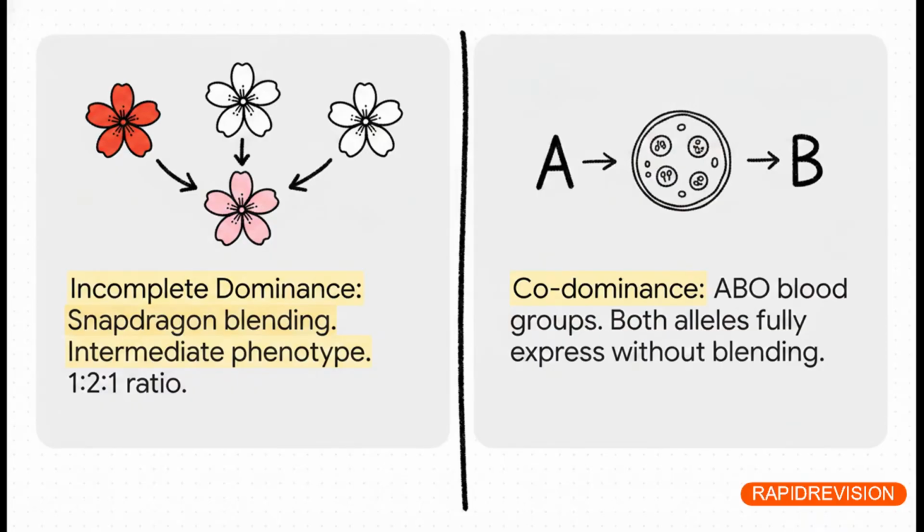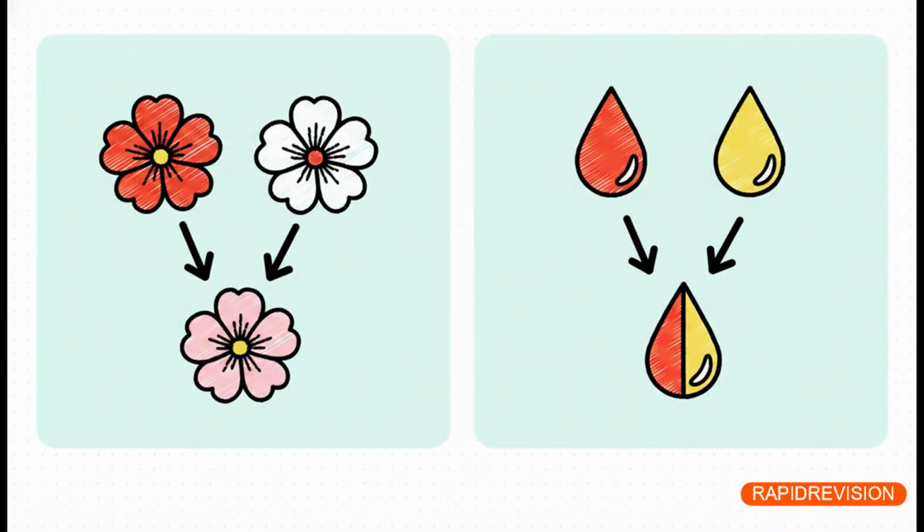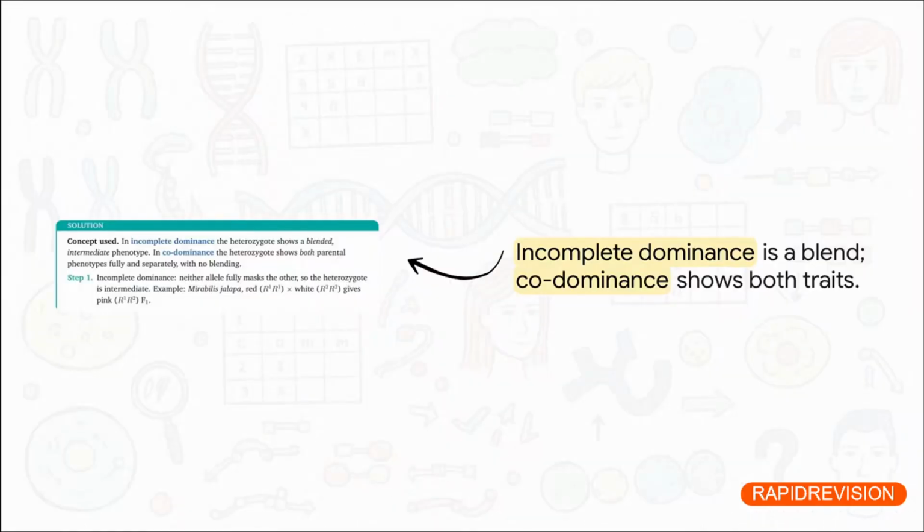यहाँ blending बिल्कुल भी नहीं होती. Alleles IA और IB दोनों fully expressed होते हैं एक साथ, creating the AB blood group. It's like both are fighting for the spotlight and both of them actually win. So what's really interesting here is the exact difference between the two. ये एक standard 2-mark NEET differentiation question है, guys. हमेशा अपना blend versus both test याद रखना.